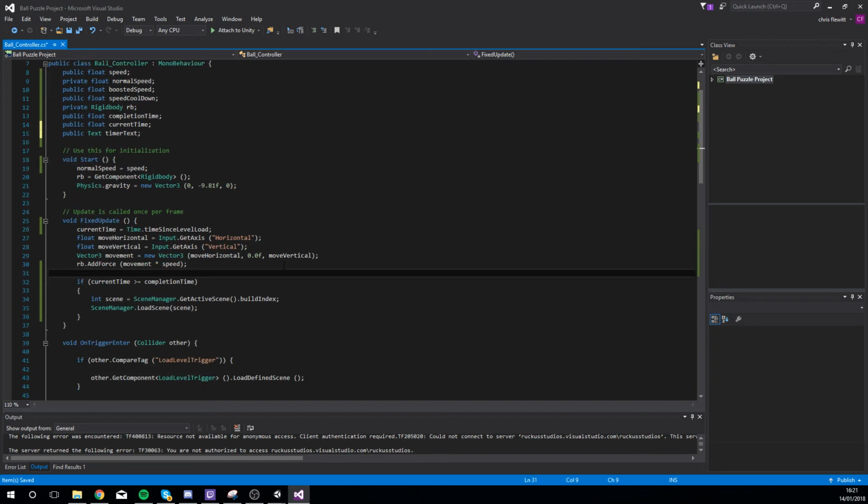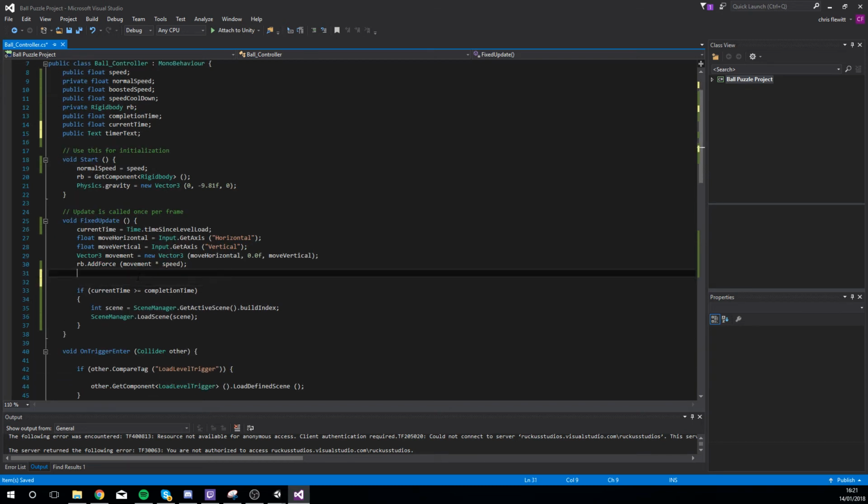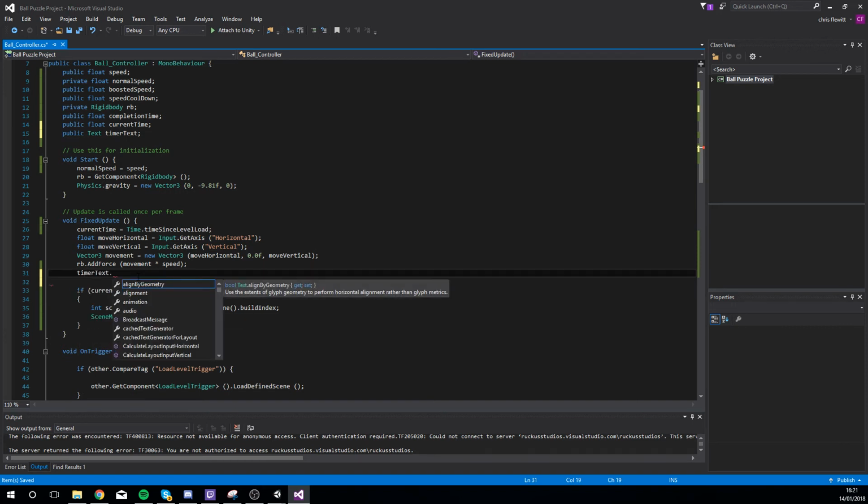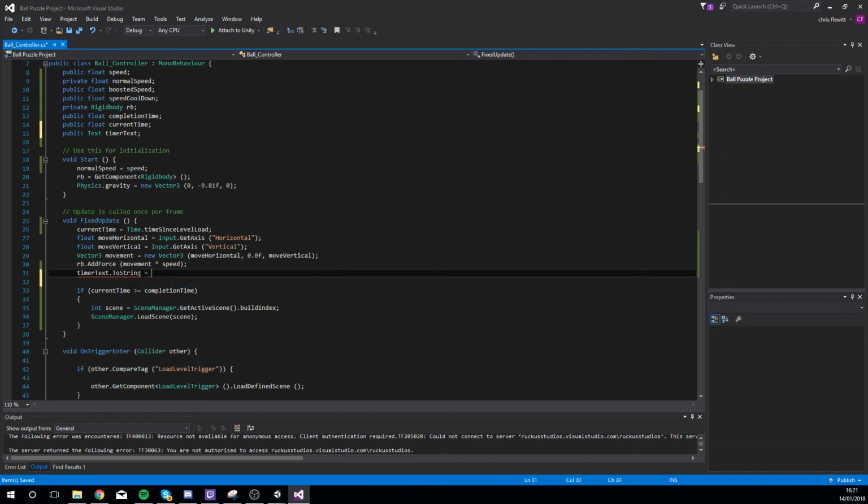And in here, I'm going to set up timerText.text equals, and then we're going to have currentTime.ToString. I believe that should work. Let's check this. Oh, actually, that's a lie. I think I need that in there as well.